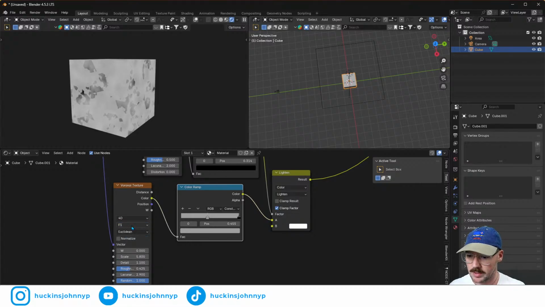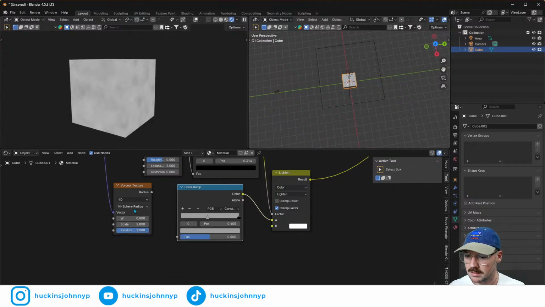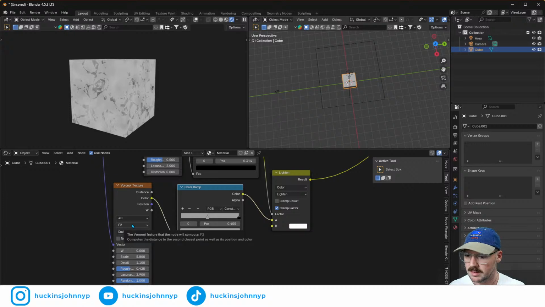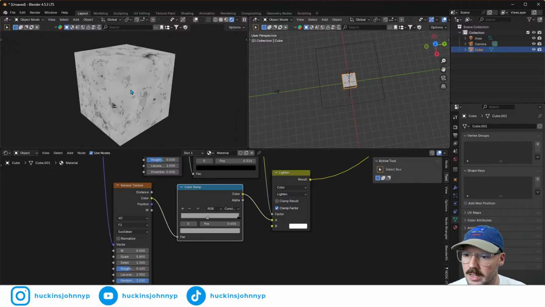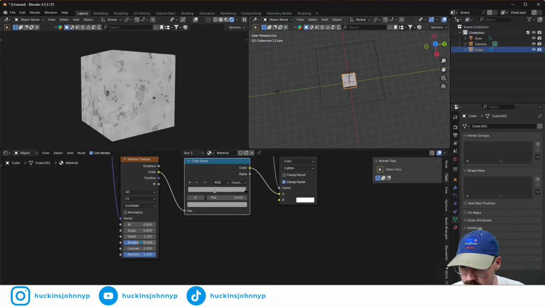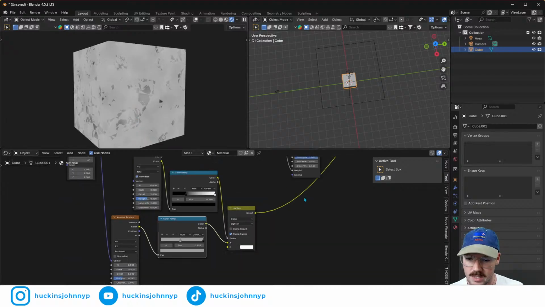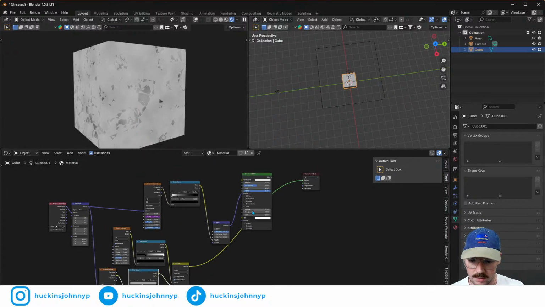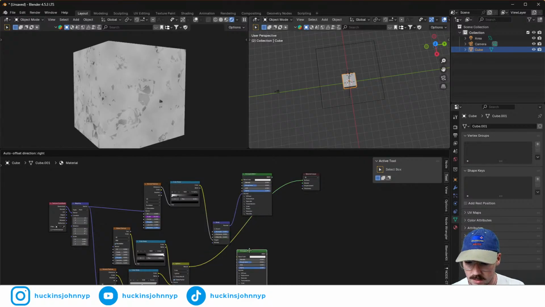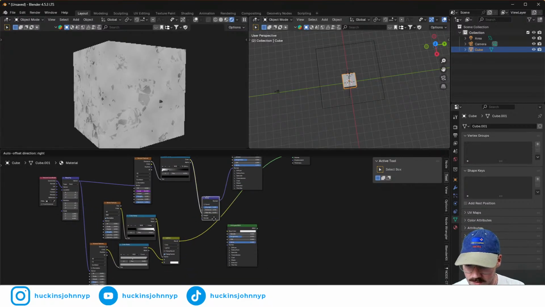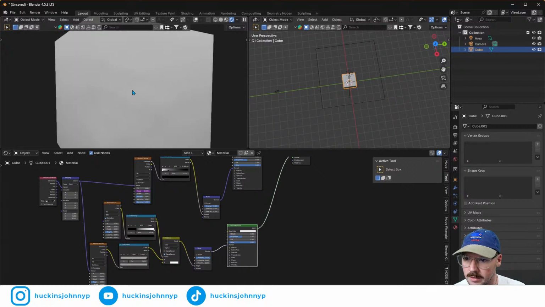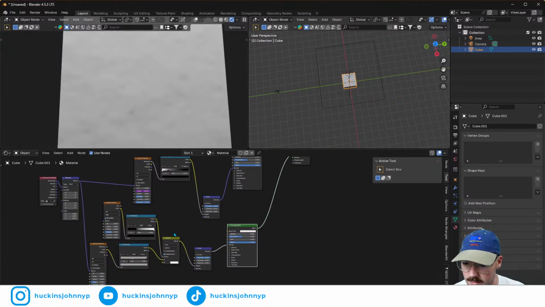F1. Let's just see what all these other ones look like here. That's actually kind of interesting. Maybe we mess with that one a little bit. All right, let's try and mix these two together. So let's go like this. Let's grab this. Shift D, put this here. Shift D, put this here. Run this into the height. Run this into the normal. Put that into there. So this is what that's looking like right now.